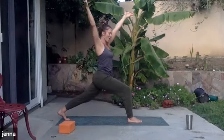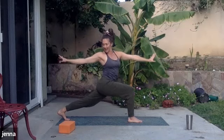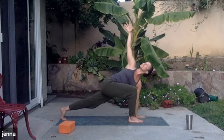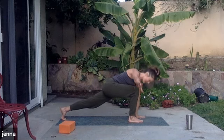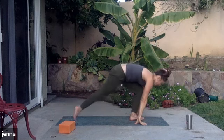Same thing, exhale, reach out or open. Two more, inhale. And exhale. Last one, inhale. And exhale. Okay, left hand to the inside of the foot, reach the right arm up, gaze up. Release the hand down, jump switch, or step the left foot forward and the right foot back.